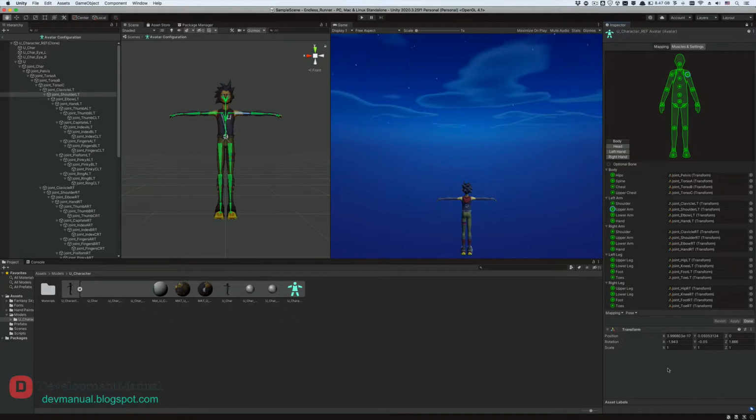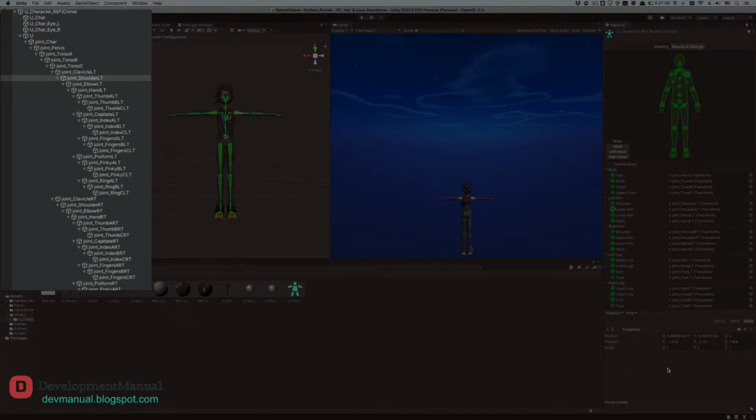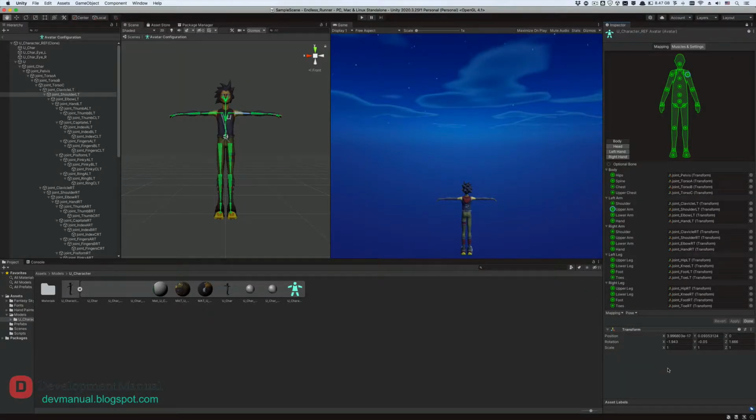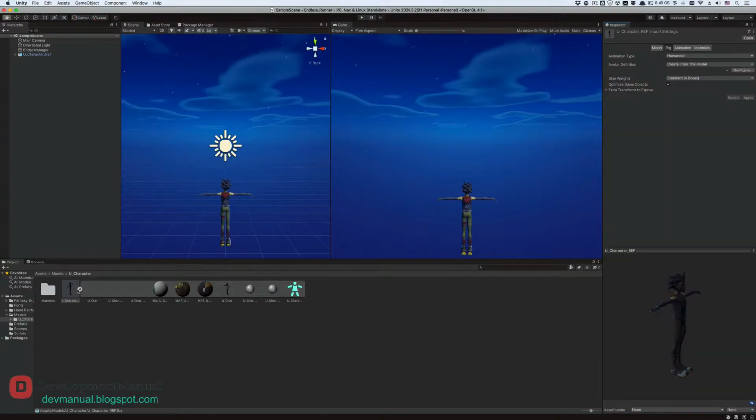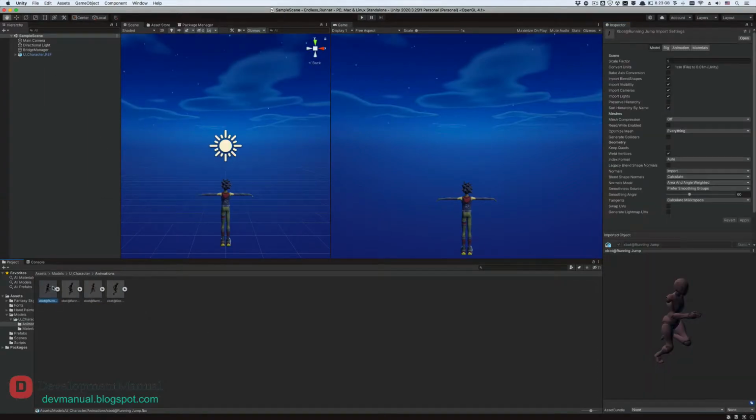Okay, finally, on the left, Unity has created this intricate hierarchy of game objects for the bones. This is because some game objects, in this case bone game objects, have to be grouped together so that they can move together. For example, if we click on the right hand bone transform game object, we can see that it's a child of the right elbow game object. So, if the player avatar's right forearm moves, then his right hand must move as well, just like in real life. Okay, hit done and then go to the animations folder inside the uCharacter folder.